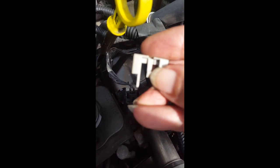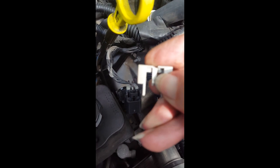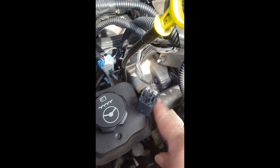And what you got to do is, I used a hex wrench to push this in all the way, pull this whole thing off, and then you were able to squeeze this off of the solenoid, okay? Off the solenoid right here. So, I'm going to put this back, and I will be right back with more.